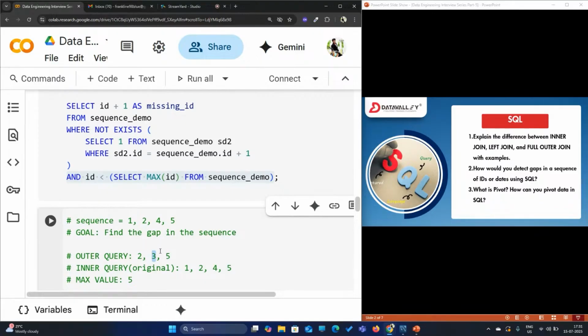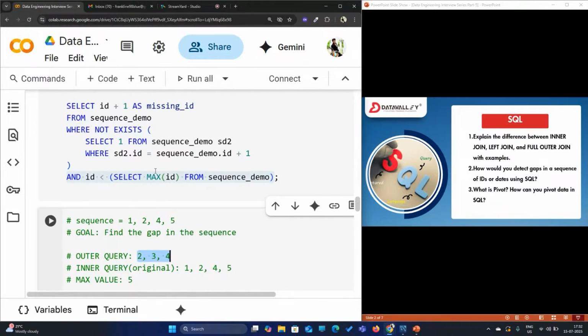So in my outer query, the 3 is missing, right? If you compare this with our original sequence, based on human readability, you can guess that 3 is missing. And when I add one additional value to each of this original query, which should be 2, 3, and 5, I can see here is my missing value.